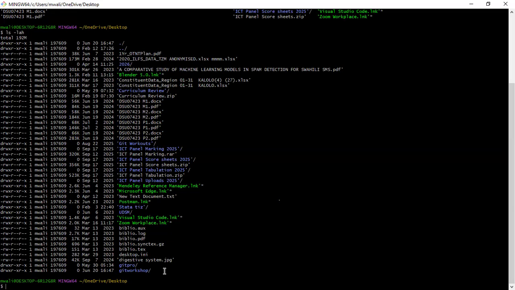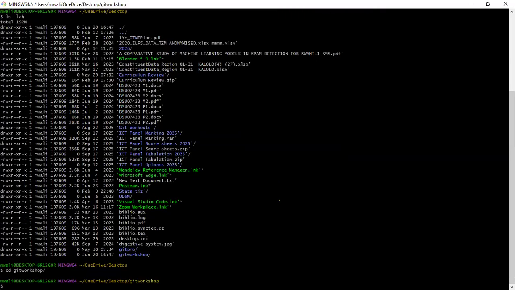So for now, we can say cd, change directory, and then we move into Git workshop. Now we are inside the Git workshop.